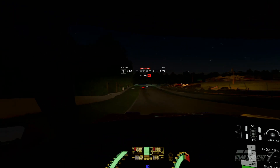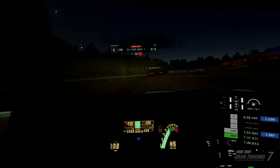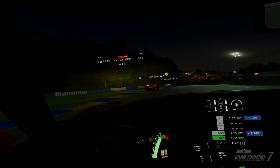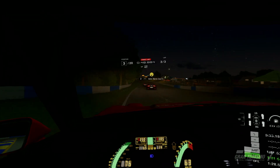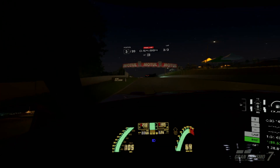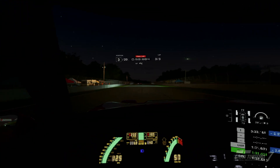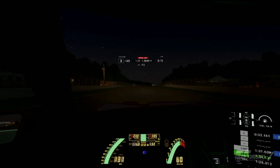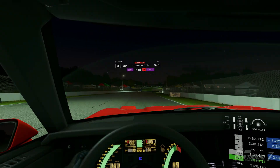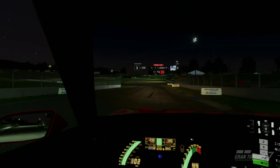We have two cars ahead of us — that's it. I think these Aston Martins are going to blow us away on this back straightaway. We're not keeping up with these things. I don't see anybody really in the rearview, so we should have third place. The question is going to be what kind of time we have. We are going to shoot for a sub 4:40 — as close to 4:30 as we can.